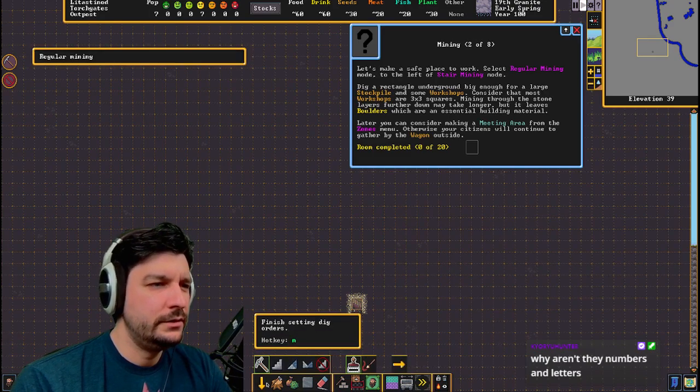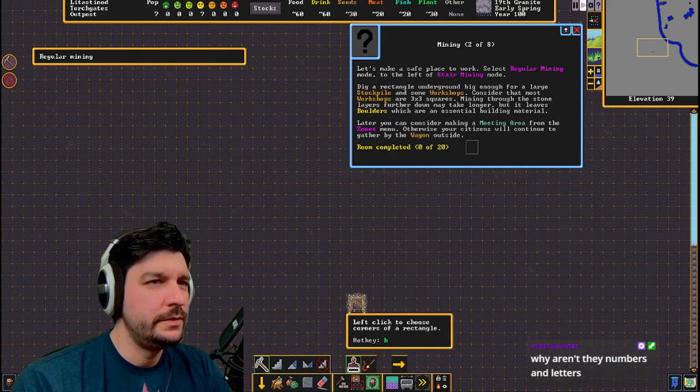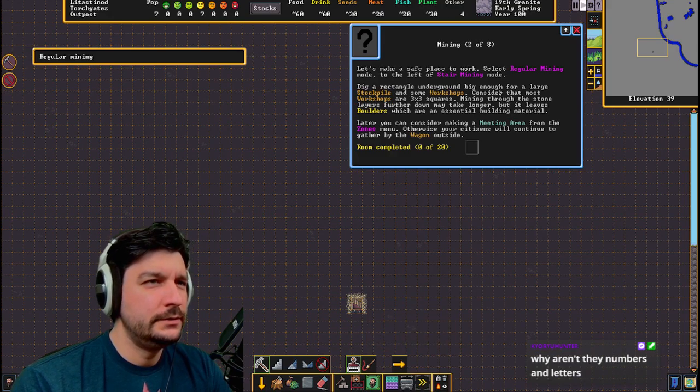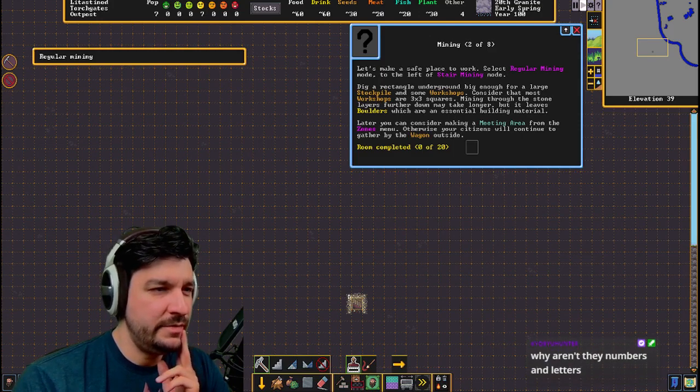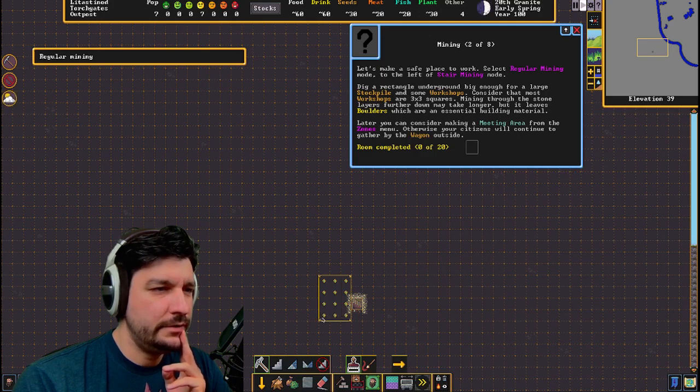Okay. So, zones. Dig a rectangle, so we gotta dig. And you're saying 3x3. Oh, no, hold on. It doesn't actually care how big I make it. It just wants me to make sure that I have a 3x3 space at minimum. Which, I mean, that's fine.